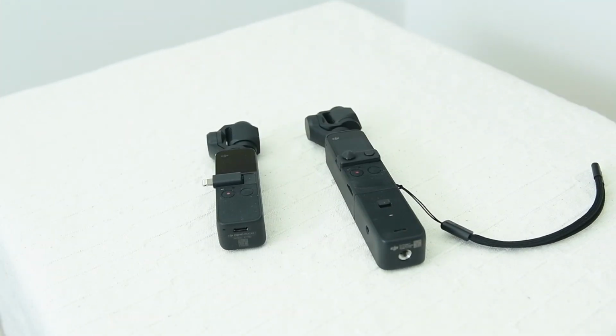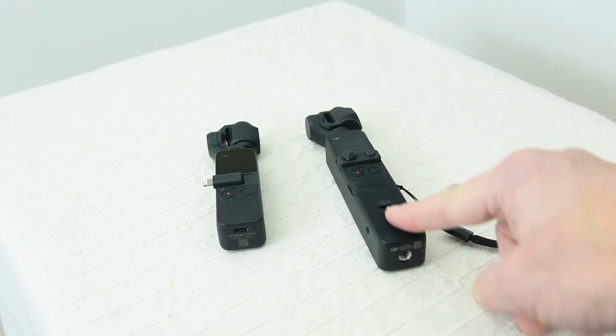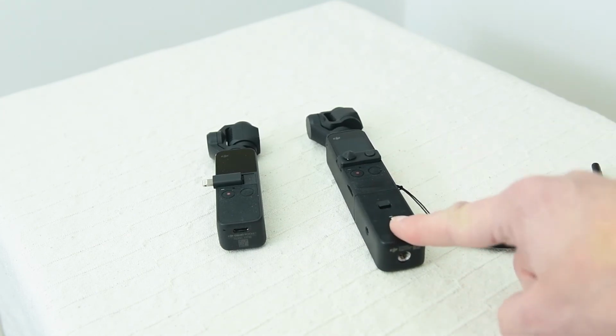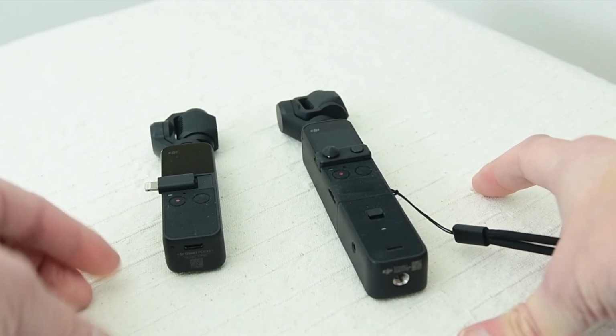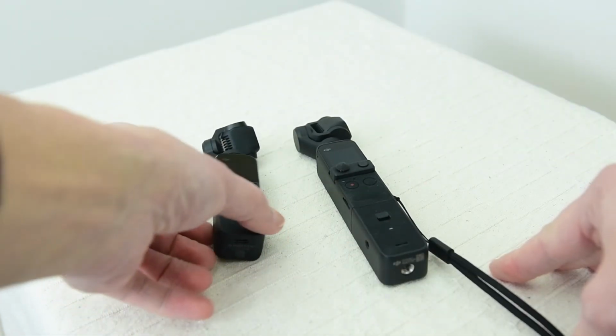Okay, so here they are side by side. Now, we'll be doing a comparison of the two out on the streets later on in the video, so stay tuned for that. So I'll just point out some of the differences. Like I said, the second version does have this extension on it here, which makes it look quite a bit bigger than the old one, but they're pretty much the same size. So there's the old one there, as you can see.